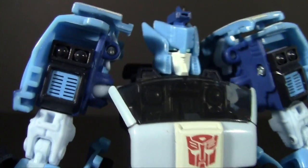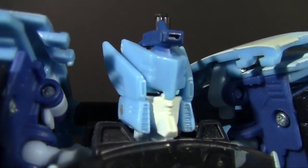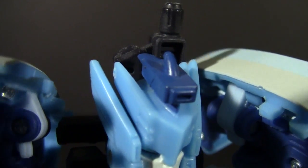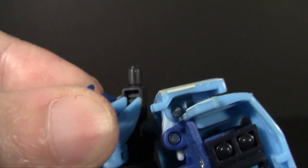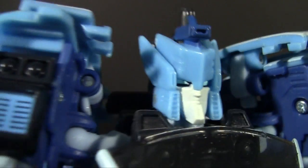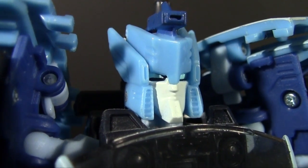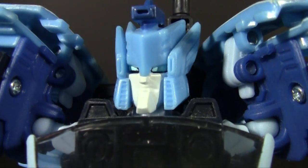Looking at the head, this is definitely not the G1 style of head for Blurr. You can see it has some of the same angles, and it's got that weird kazoo-looking thing at the top of his head. So he does have a lot of those needed features, bright white eyes, which is nice. But the head is far more swept back, a lot more blades, a lot more layering. I apologize for how shaky this is getting as I try to get the light to actually show the detail here. But yeah, the head sweeps back a lot more. There's a more bladed and intricate, layered look to it. A lot of pieces going into the head to get that effect right.